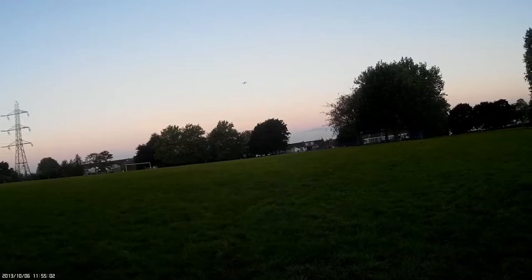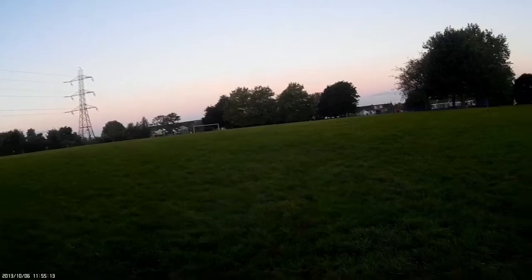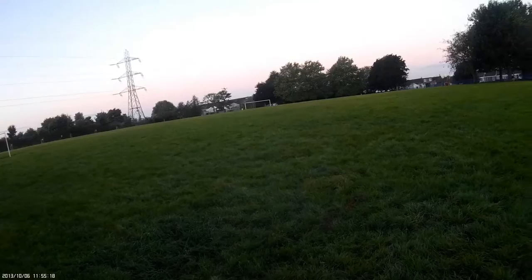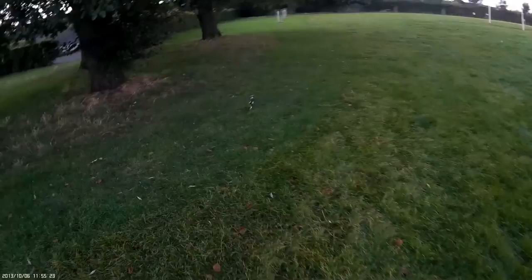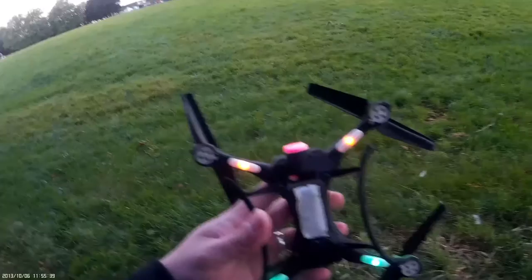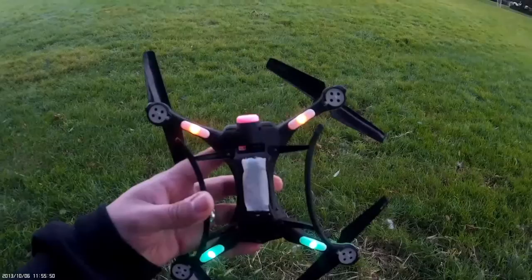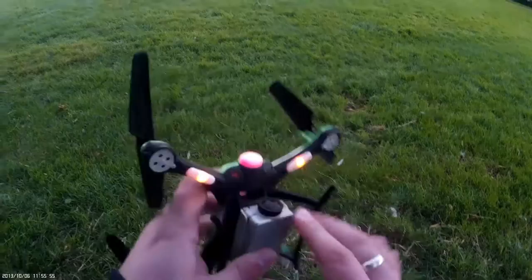This copter is very quick, very very quick, but also extremely fun. The little breeze has died down some, so I'm just going to take her around a couple more times, then bring her in. I'm going to use the velcro on the bottom and attach my RunCam. There is a model of this particular quadcopter that does come with a camera — this isn't the one I purchased. I do have other cameras that will fit; you can just attach them to the three-pin connector and they should work without any problem. So here's a little RunCam, let's attach it.